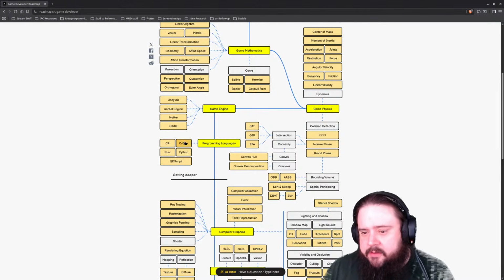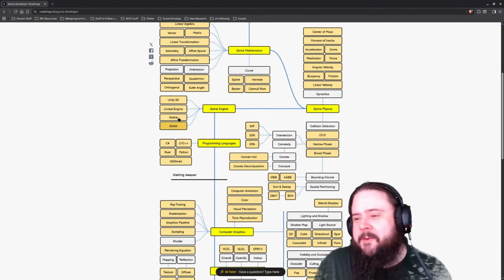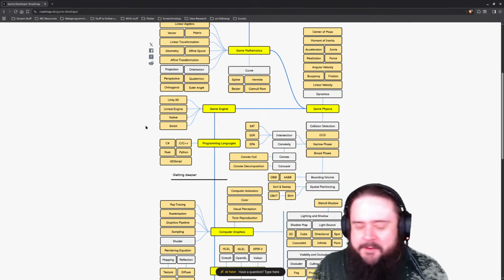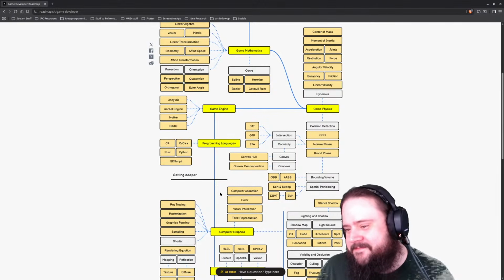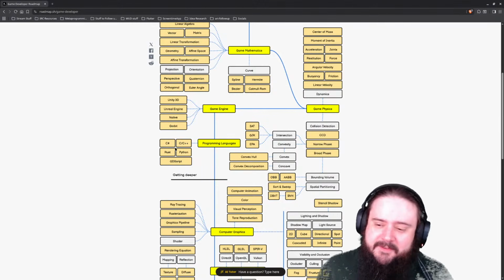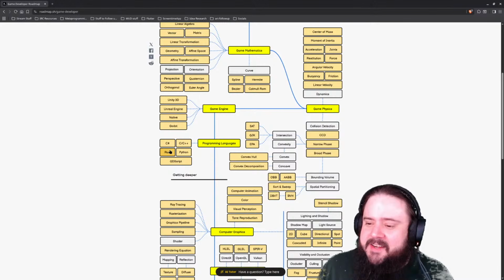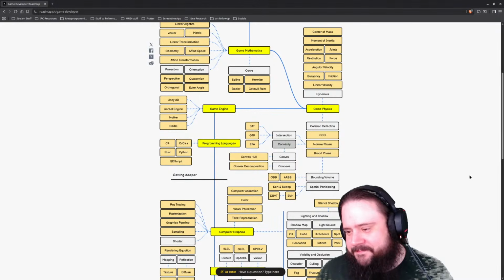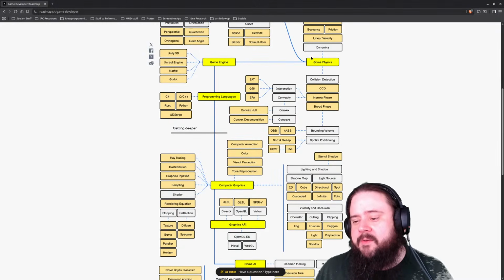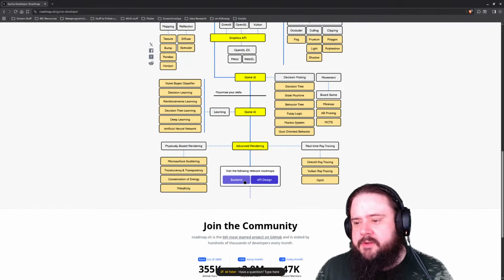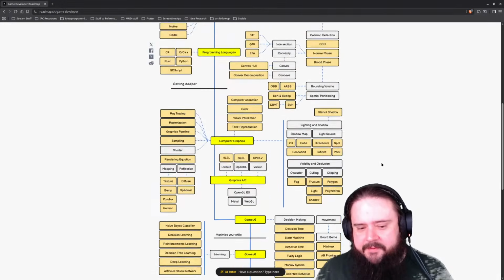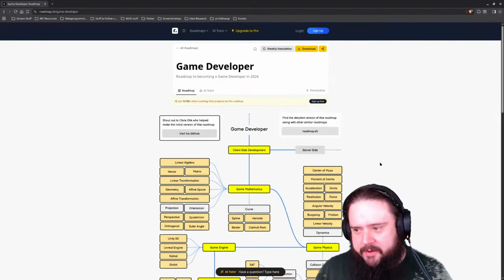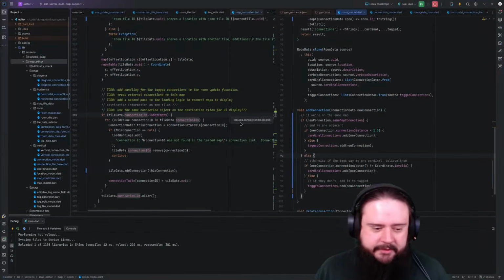And you can see here, C, C++, Rust, Python. I don't think I would start with Rust. Marco, you absolute troll, you. But they include it here. It is a thing you could do. I wouldn't recommend it. But yeah, you can start doing stuff and figuring out what you need to figure out with those tools.